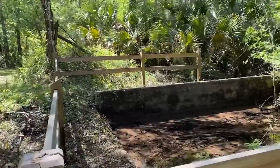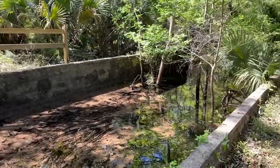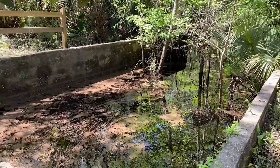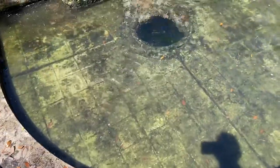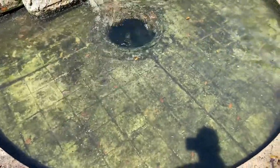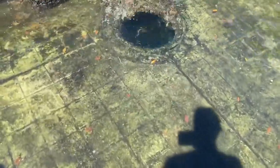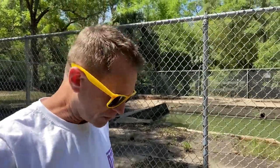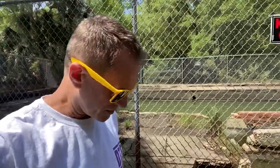This was the public boat ramp that was shut down several years ago because it was vandalized too much. It's too bad. The original tiles. 113-year-old tiles. She's one of the good ones right there. Thanks to people like her for taking good care of places like this all over the planet, not just Florida.